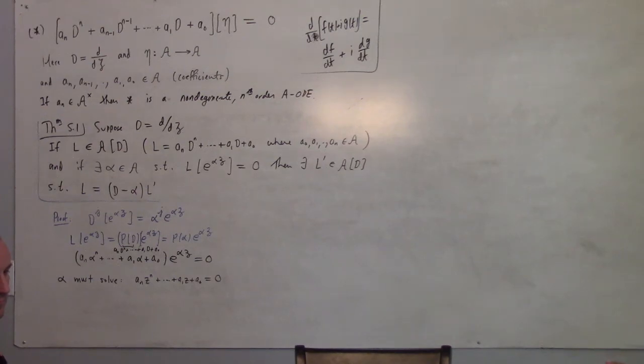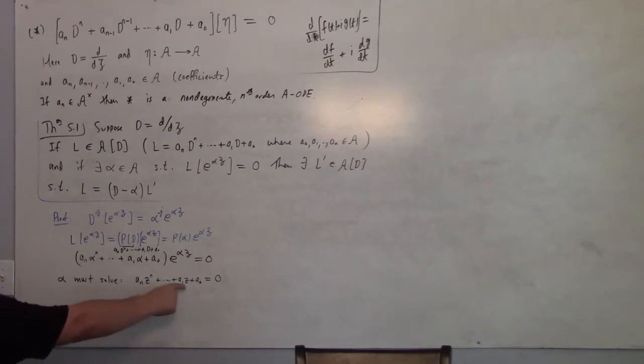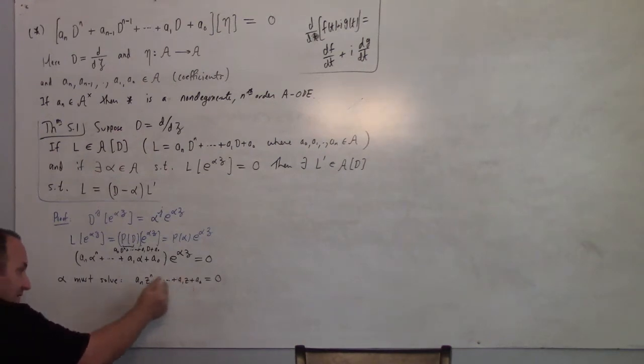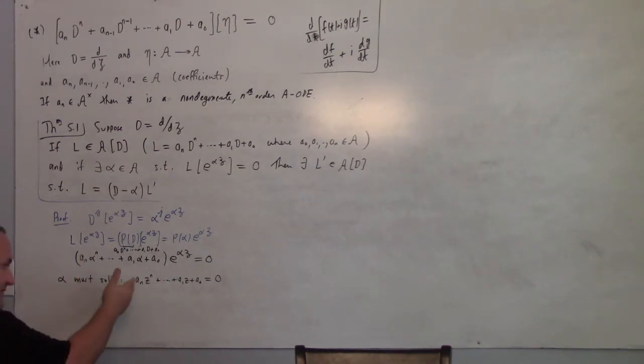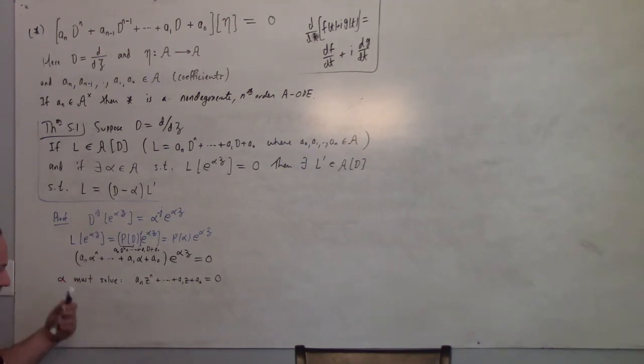That has to be equal to 0. Alpha is a number. Why do you have to rewrite it, if alpha is just a number raised to a power? I'm just swapping out the alpha for z to show that there's an equation, not in the differentiation operator, but in the variable of the algebra z. If I plug in alpha as a solution, alpha is a zero of this polynomial equation in the algebra.